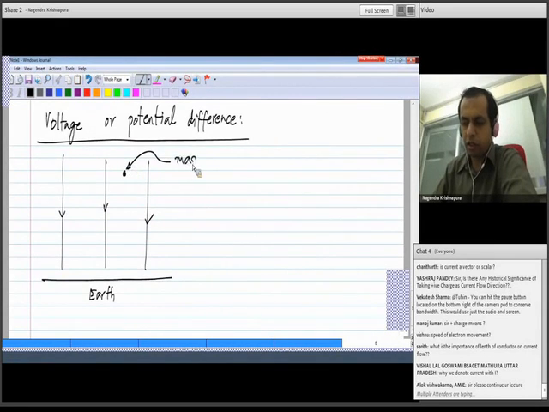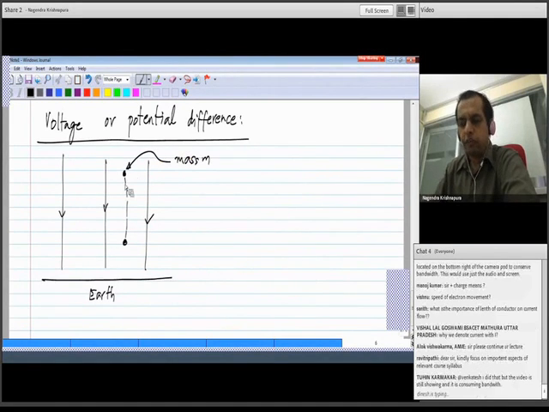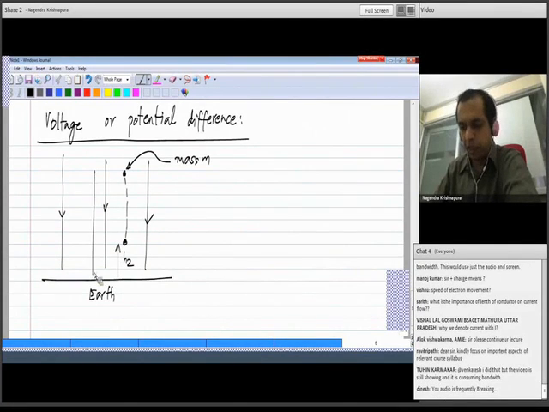gravitational field in this direction. Okay. Now, if I place a mass m in a gravitational field, what will it do? Obviously, it will fall in some way towards the earth. Okay. In fact, the gravitational field could be due to any body, and it will always fall from a higher gravitational potential to a lower gravitational potential. And let's say this was at a height h2 above earth and the other one was at a height h1 above earth.